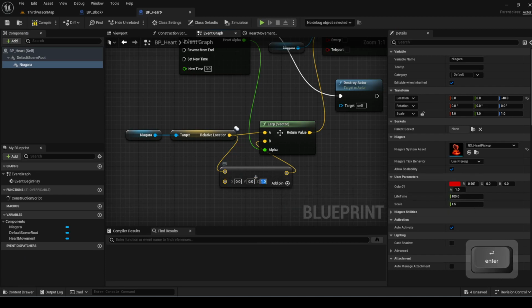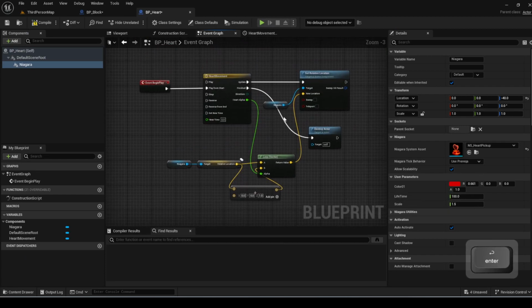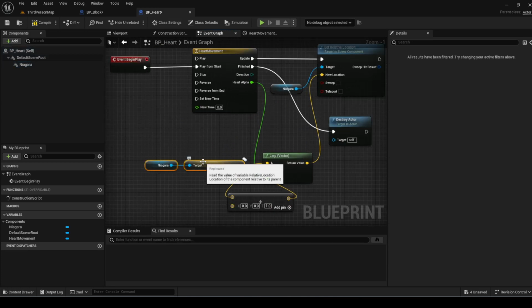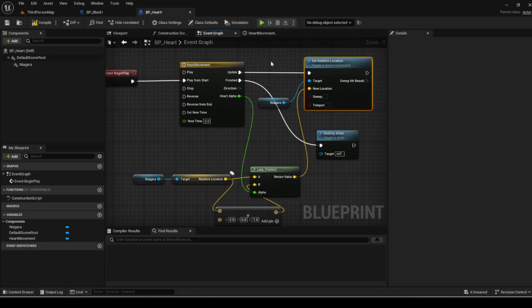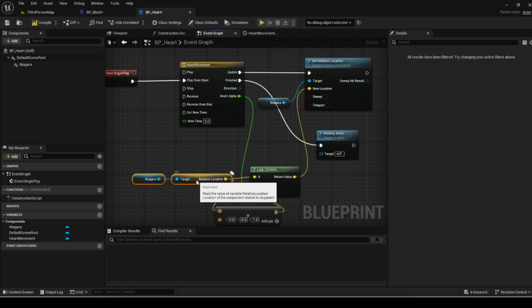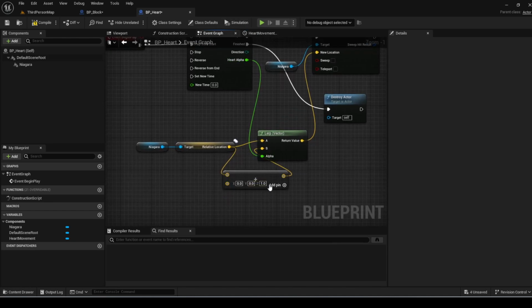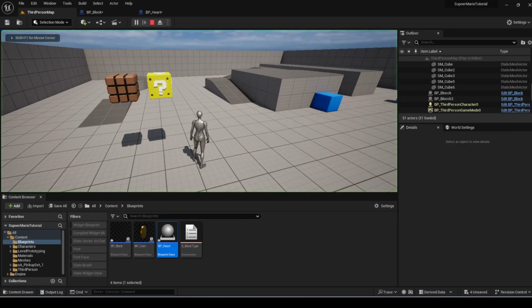Just add one. What happens here is that each time we do update, we take the relative location and add one. And this is getting updated as we speak. So the relative location itself is not zero. It starts from zero and then it adds one. So when it's like changing the value, it's already different. So that's why it goes up so much.